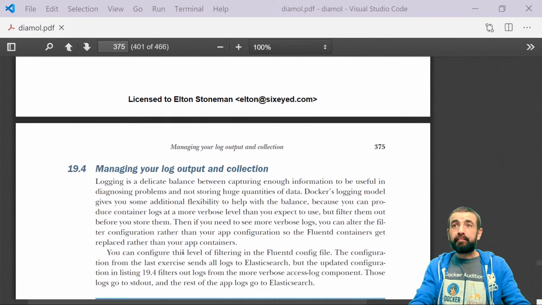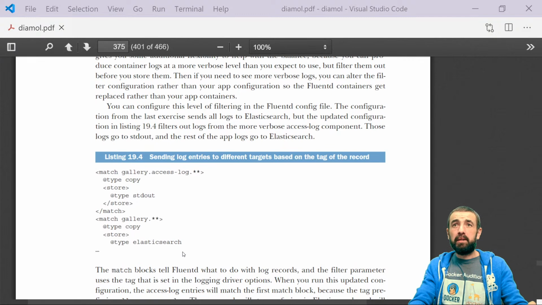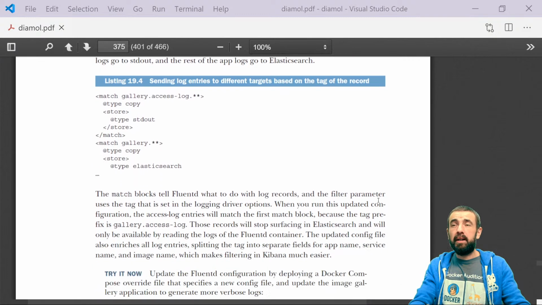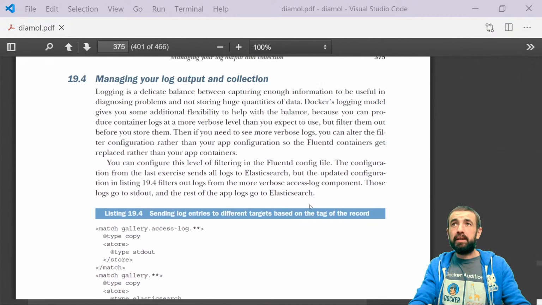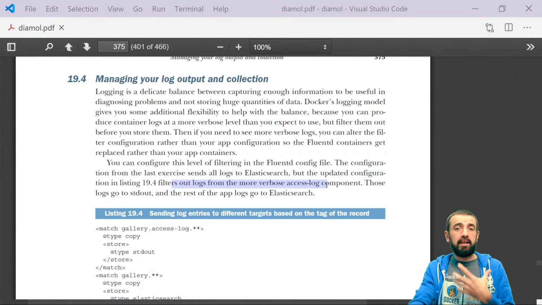Okay, so let's have a look at this extra configuration. Inside here is where I'm going to be doing the filtering part. With this configuration, I'm going to be filtering out the access log components, all those bits that come from the access log to say someone's hit the site, someone's hit the site, someone's hit the site.